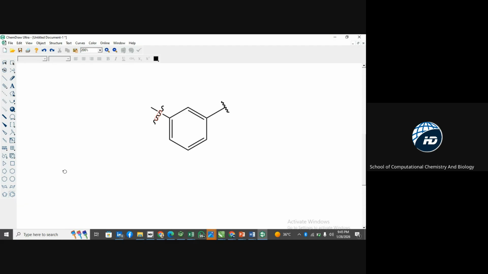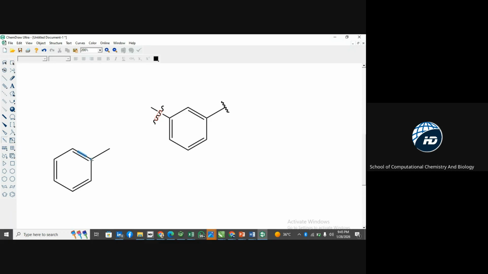Maybe I drew benzene and I want to attach an unknown atom to this benzene. If I want to indicate that I want unknown atoms on this benzene, maybe I have multiple alkyl side chains that I want to attach to my benzene, I'll just use this wavy bond, the one without an arrow.